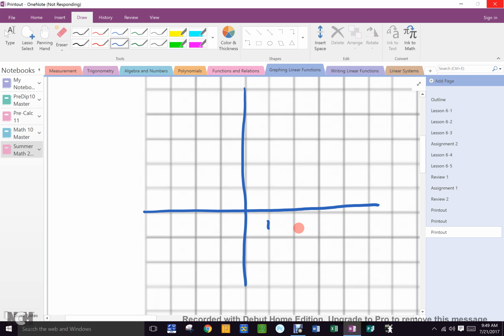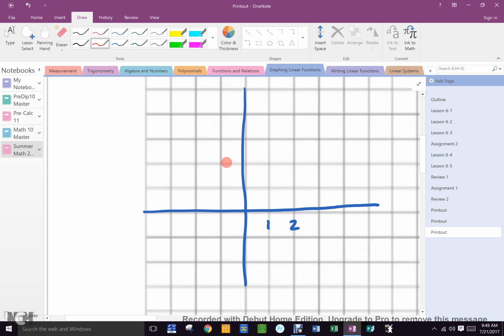But you don't need to write this down. I just want to show you. Be aware. 1, 2. What has happened to the y scale? Is it the same? No. All right? So watch. If I told you I want the slope from there to there, I've got the graph, don't I? So I can count, can't I?